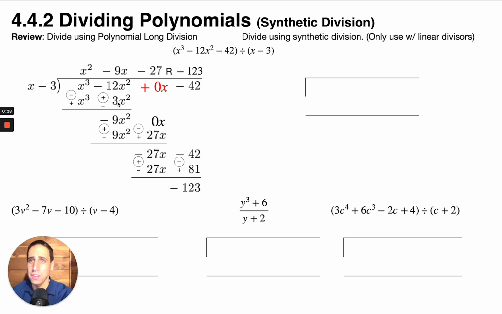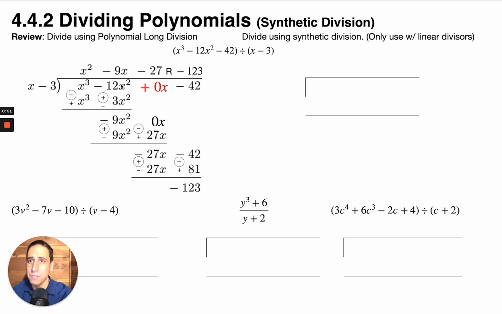Just as a review, this is how we divided using polynomial long division. And at some point, some student or some mathematician somewhere who was doing lots of calculations said, I've had it with all this handwriting. I don't really have to write the x cubed over and over again. I know because it's in this column that it's going to be the x cubed term. So what if I just didn't write the x cubed term?